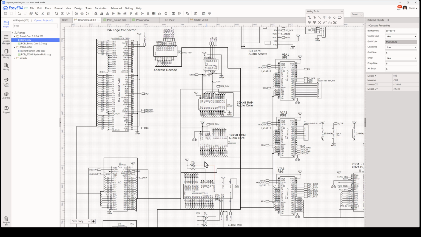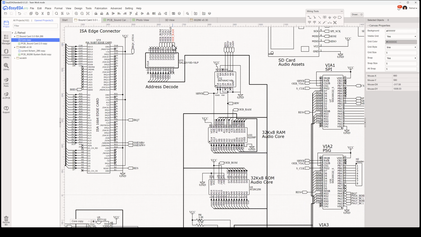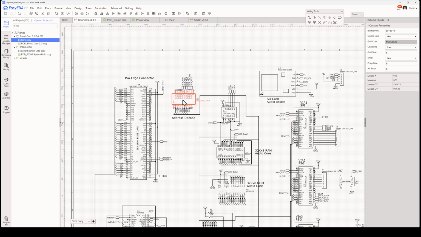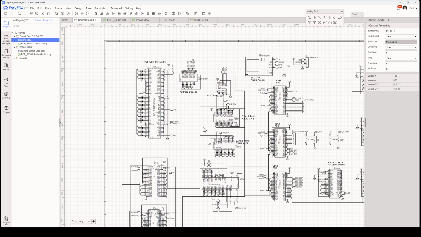And then there's some address decode, and I'm going to put all that into a PLD, and that PLD is sitting here. And that really is for within the sound card. When should the ROM be used? When am I accessing one of the VIAs? When am I accessing the dual port RAM? And when am I accessing the regular RAM within the system? And that logic really shouldn't change from my previous sound card. Nothing on the internal side here should have caused a change with that. So I should be able to just pop that PLD out of my existing card, put it into this new one, and that should work fine.